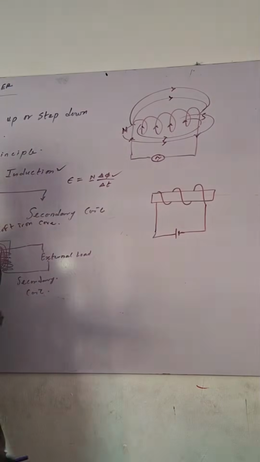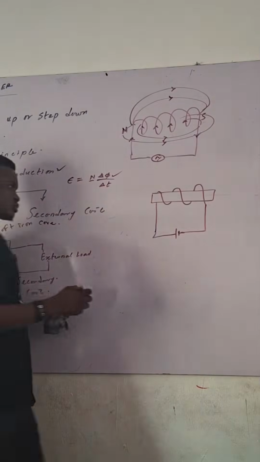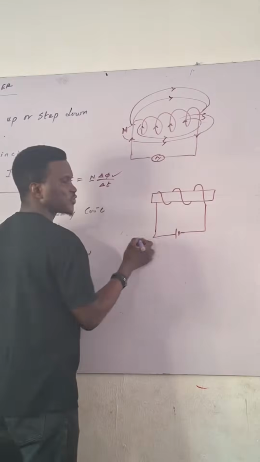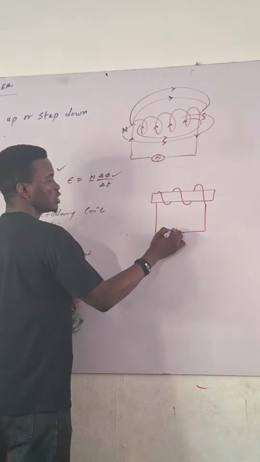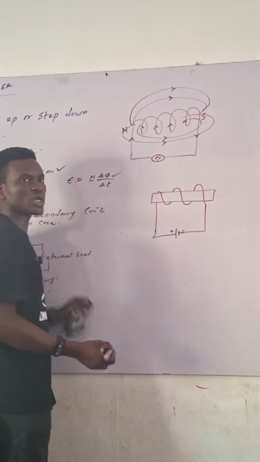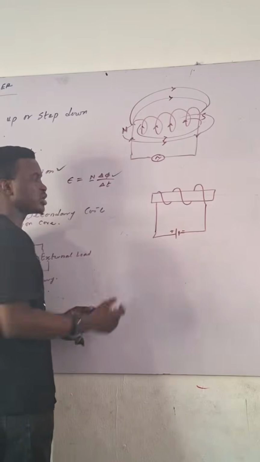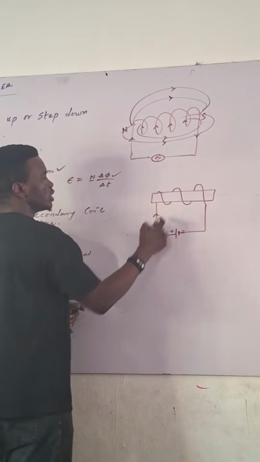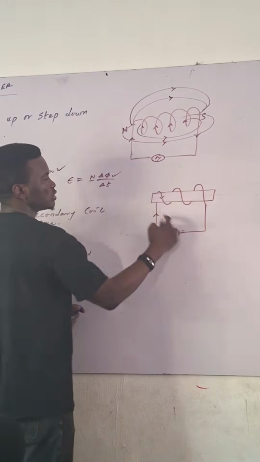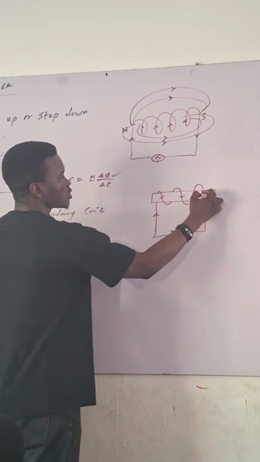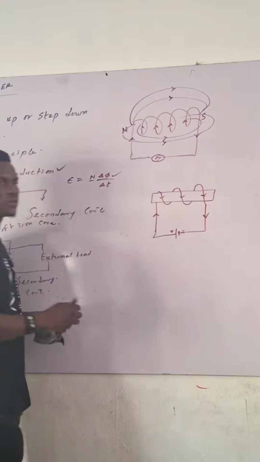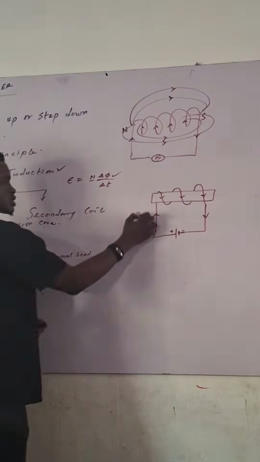We said something. There's current flowing in this coil. The current always goes from positive to negative. That's why we depend on electricity. So the current will flow. As the current is going, it will come down, then come down, then come down, then it will go this way. That's the direction of the current.